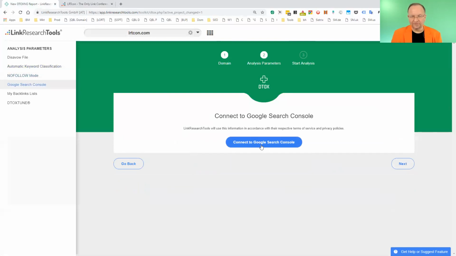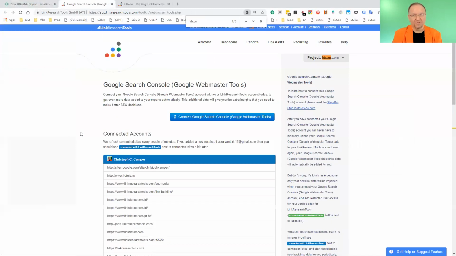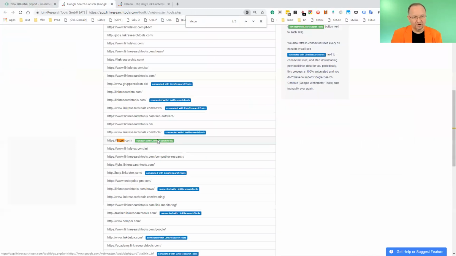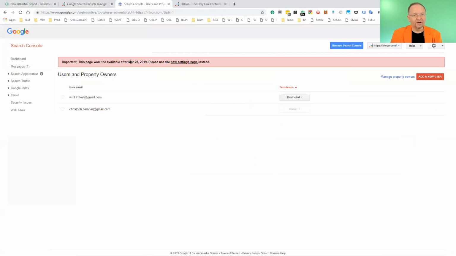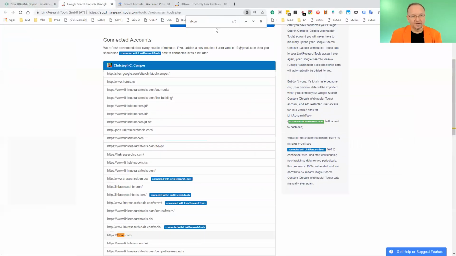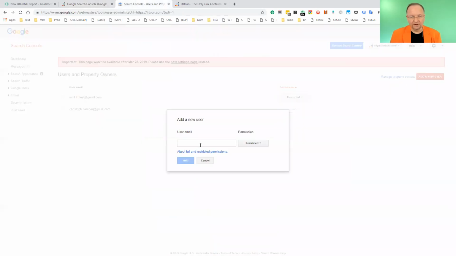So, connecting to Google Search Console. I do have Google Search Console, I think. Yes, I do. Connect. Oh gosh. A new settings page is coming. Okay. Then better add this now. Here we go. Add a new user. Restricted.